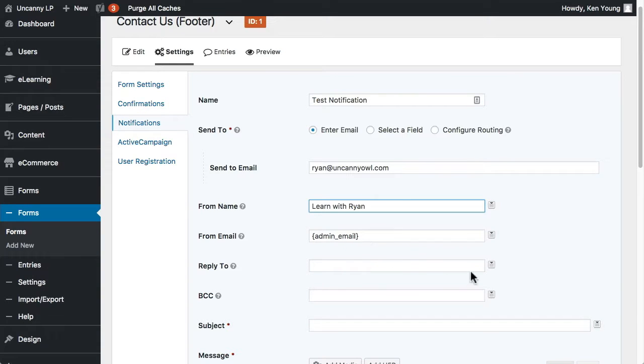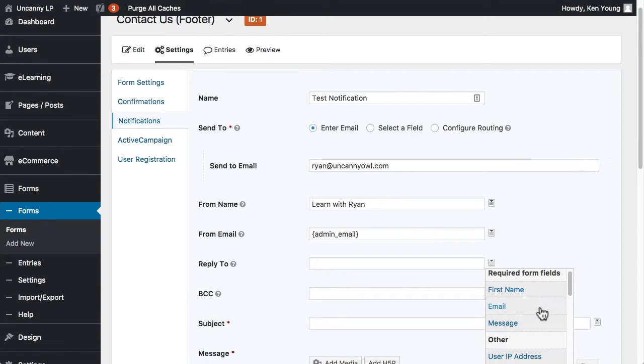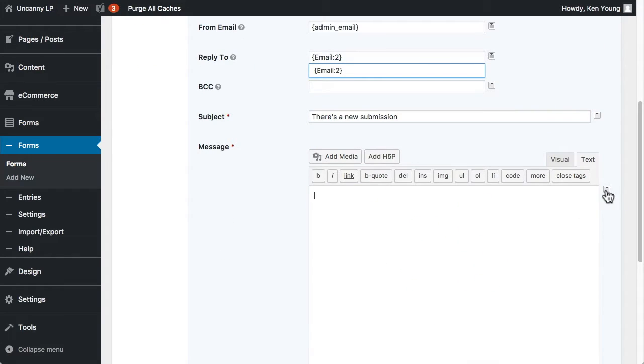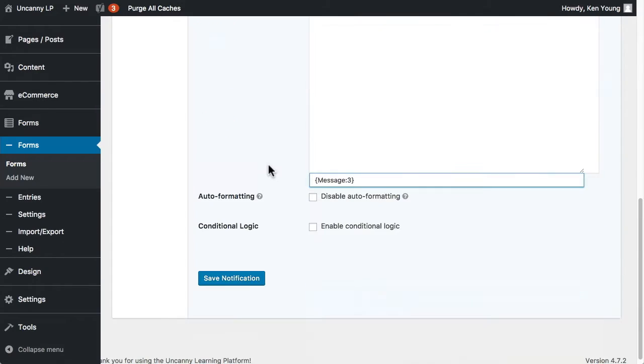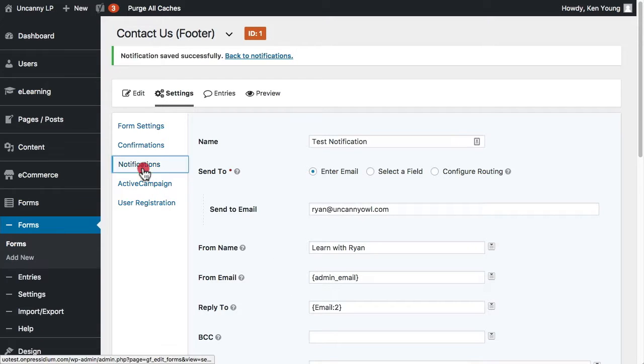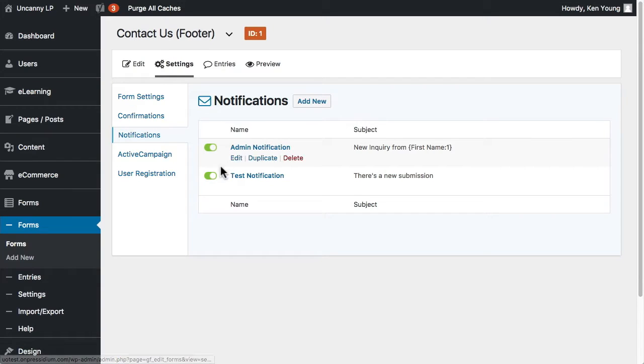So I will use the from email, and I'm going to use the user's email address again. And maybe I only want to include one field in this notification, so I'm just going to say, here's what the message is. And then I'm going to save that. And if I go back to notifications, you can see that there are 2 notifications turned on now.